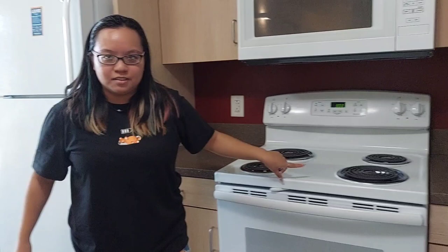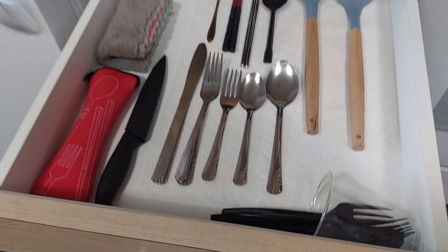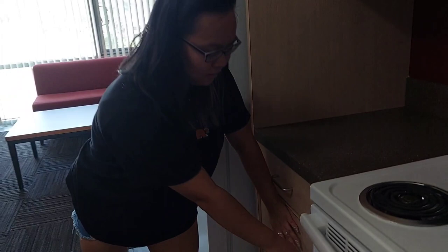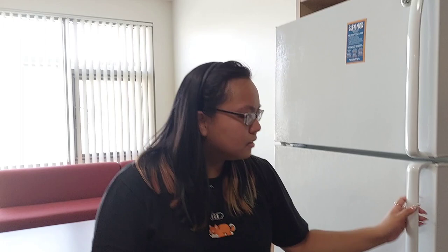I have my utensils here on this side, and then below I just keep my packing pans — I only have one set. And then we have a full-sized fridge, so basically I just take up half of it, so this half is my side of the freezer. And then my half of the fridge — I finally ate all my leftovers.